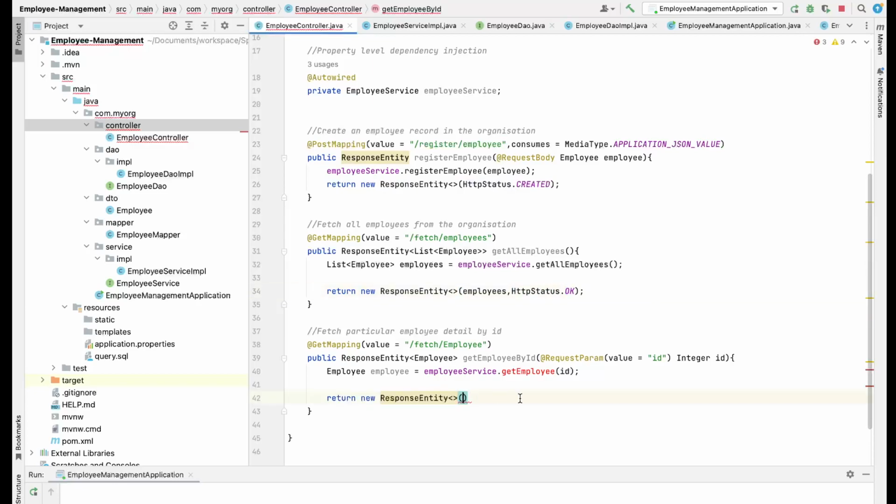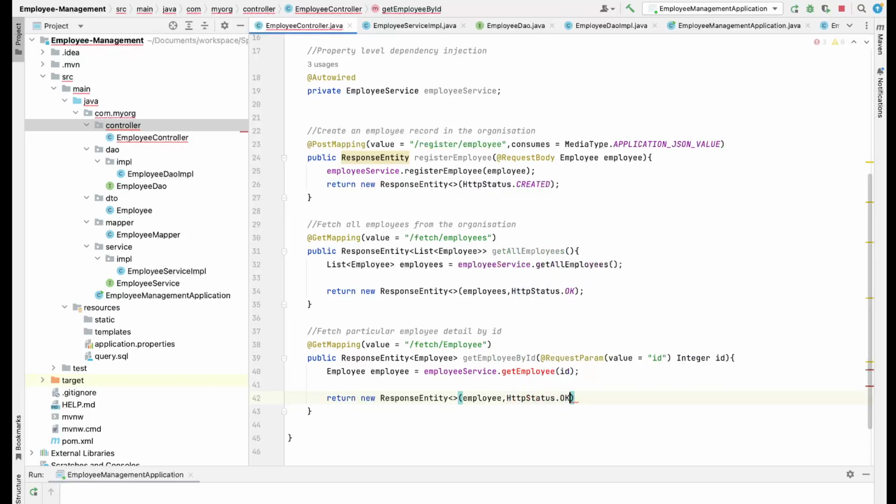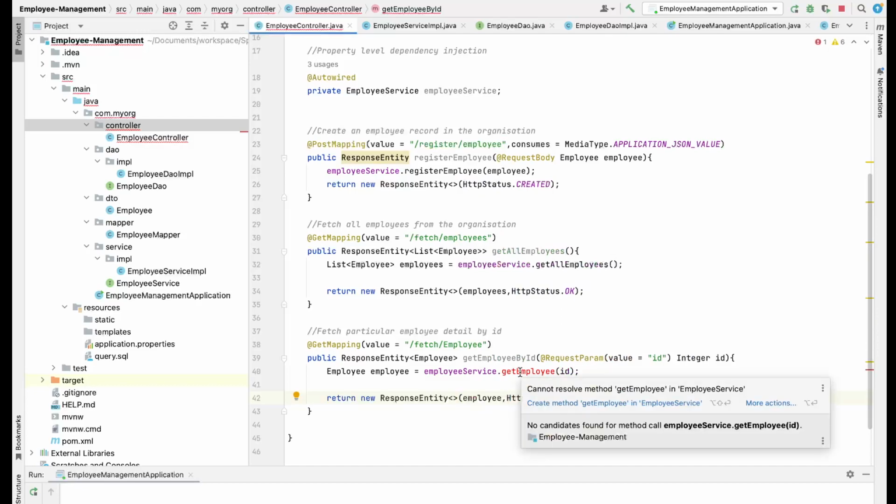Now here what we'll do is we'll try to return a single employee, and the status code would be okay. But we have not created this method as of now in the service layer. So we will have to create this method in the service layer.